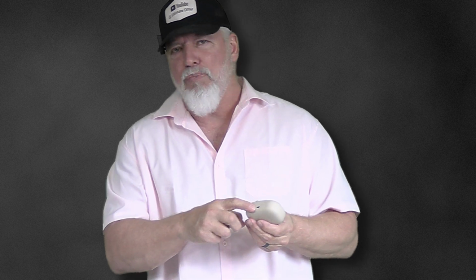Now I will tell you, the case is a much nicer case than I expected. Looking at the pictures, it looks great in person. It has a USB-C charger right here at the back. They do give you the cord. You do not get the block though. You'll have to have that. But nowadays, most people don't really use those charging blocks anymore. They have it built into their computers. They have it built into outlets on the wall.